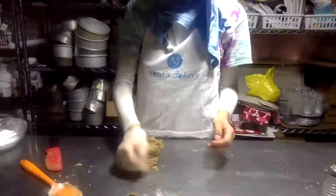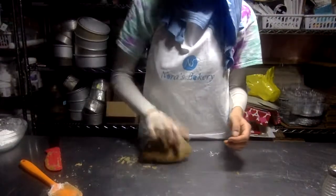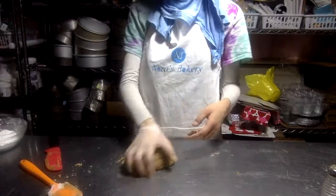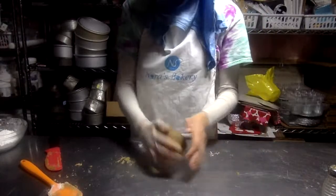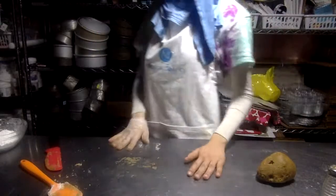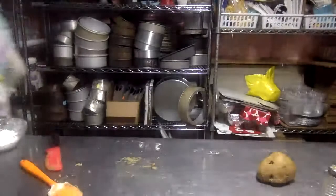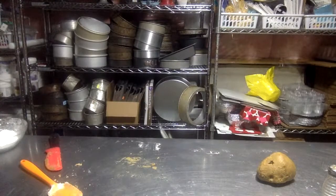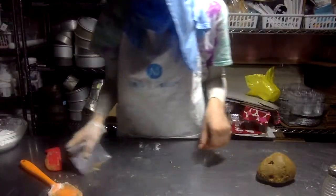So you're just gonna keep molding it. Yeah, just open it. Okay. And then also what's really handy is if you have a scraper just to scrape your surface, it gets sticky. So just like a bench scraper, it's very nice.